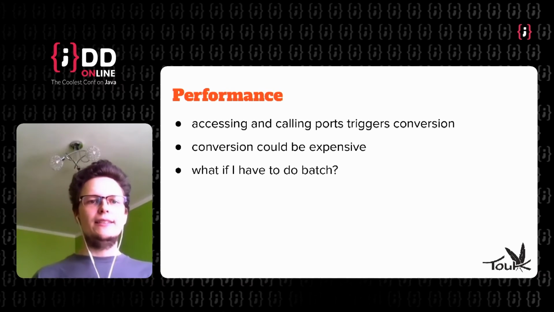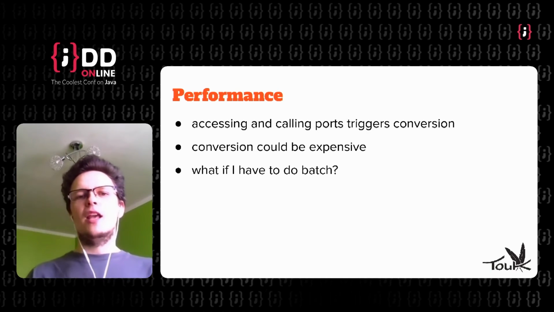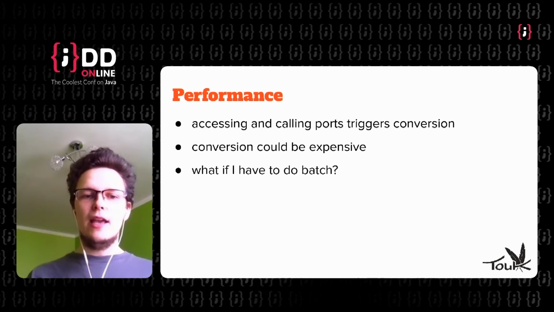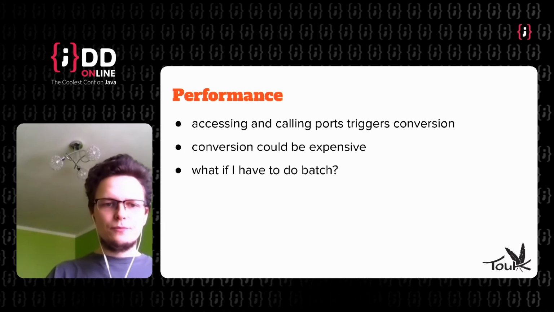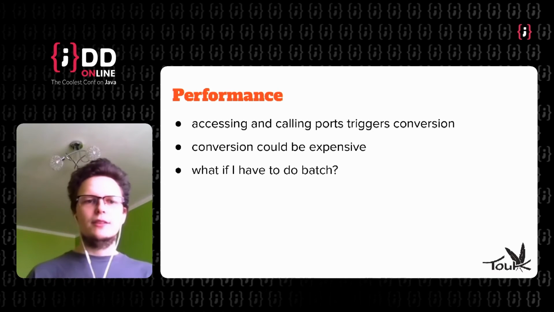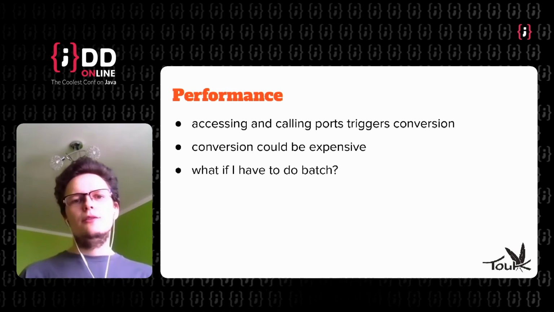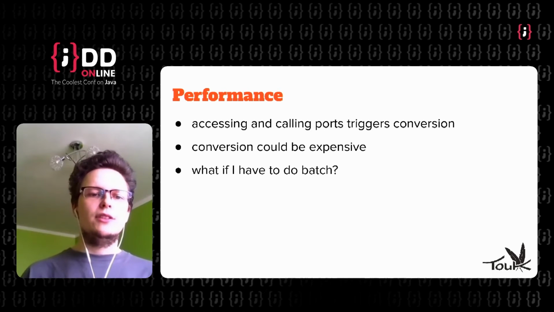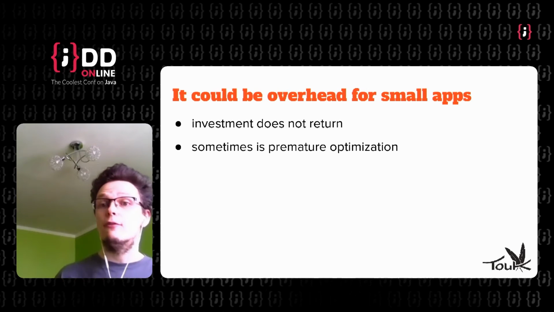Another disadvantage is that we could have a problem with performance, because we are doing a lot of translation between layers and going through ports, and in such a situation the conversion between objects could be expensive, but it doesn't have to be. Sometimes it's better to work for better correctness of our solution, not better performance. First correctness, then performance. And should our domain be aware of batches, or should we only process the elements one by one? It's also a question related to performance.